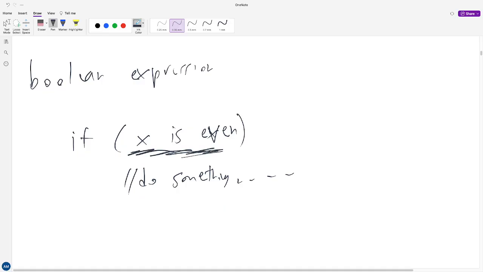That would be our Boolean expression. This would evaluate to either true or false. Now, of course, in code, we wouldn't write "x is even." We would write something like if x modulo 2 equals 0. This is how we would say if x is even in code speak.